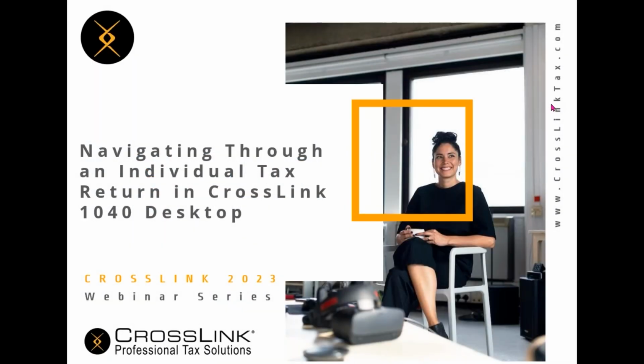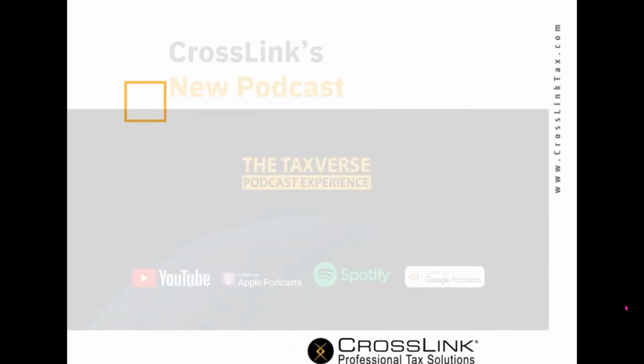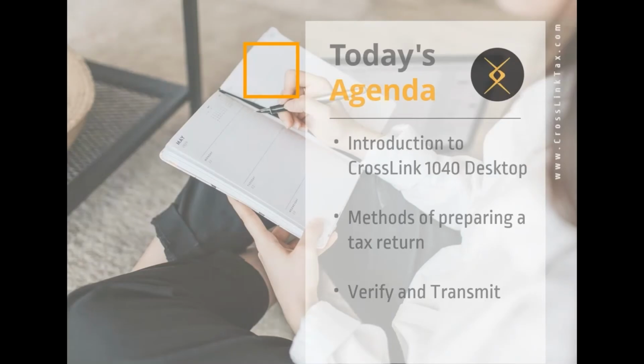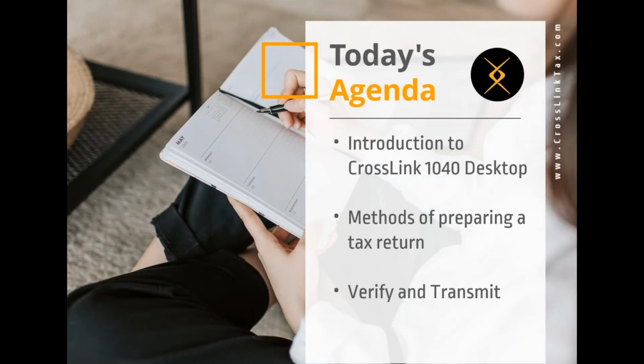Today we're going to be going through a tax return in our CrossLink Desktop 1040 software. Specifically, what we're covering today is an introduction to CrossLink 1040. We'll open it up, see how it works, see how you could use the software for tax preparation mostly, kind of like focusing on using the software to keep track of returns and process those returns.